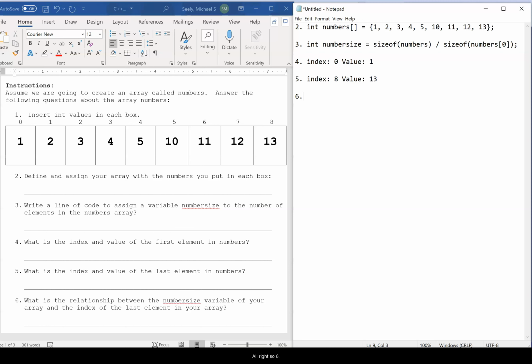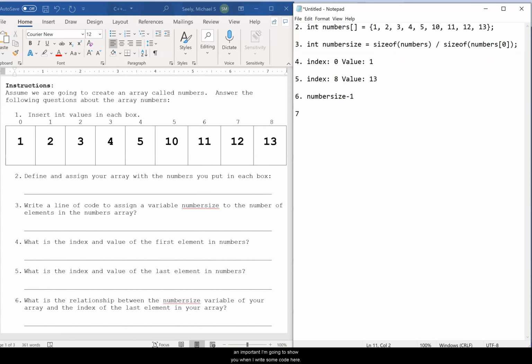All right, so 6. What is the relationship between the numSize variable of your array and the index of the last element in your array? So remember, numSize would give me 9. If numSize is 9 and my last element is at index 8, then numSize minus 1, 9 minus 1, would give me 8, and that's the relationship between the two.